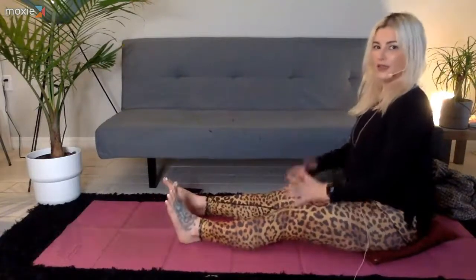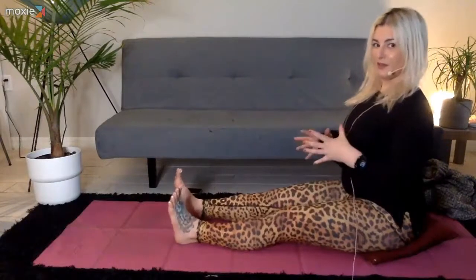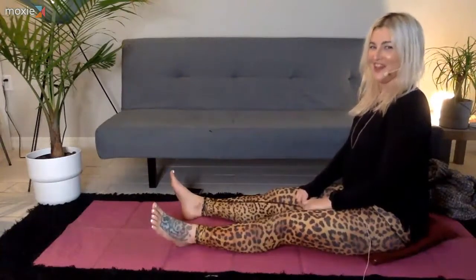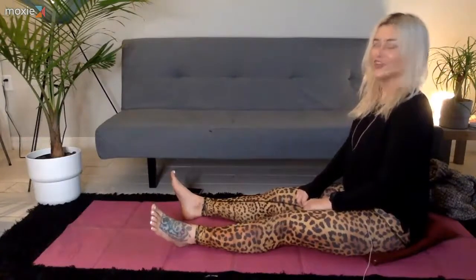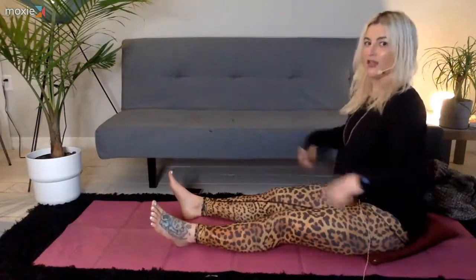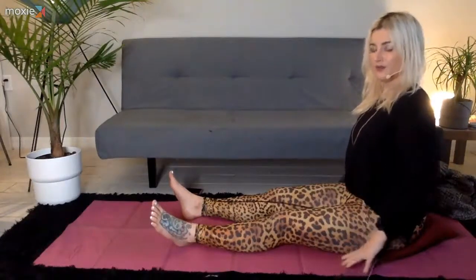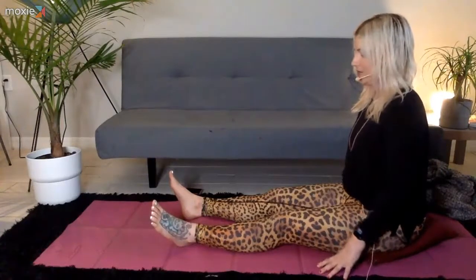Now, in a hatha class, this would be Dandasana, staff pose, and we'd let it be very active, right? Let your toes flop out here. Okay, good. Everyone looks really good. So let the toes relax. The legs are relaxed. And then bring your hands alongside your seat here.